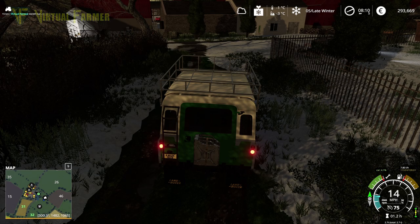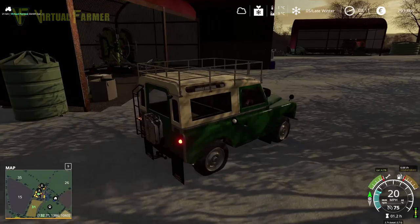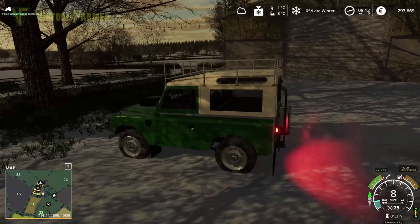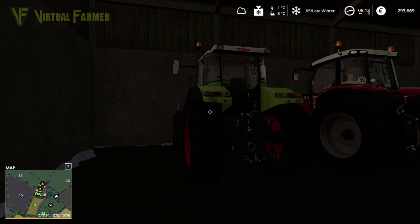Hello and welcome along, welcome back to This Is Island. Today we're going to be doing some more work getting our cow yard ready. In order to do that we're going to need to start getting some straw and some hay up there, so I've come around here in the Landy because we're going to open up and we're going to need a tractor — I think we might use the Claas for this job.